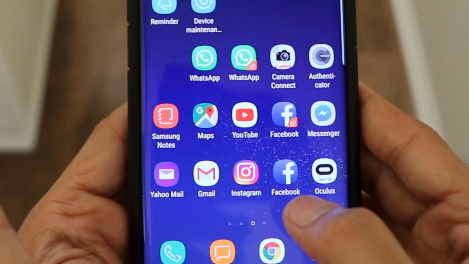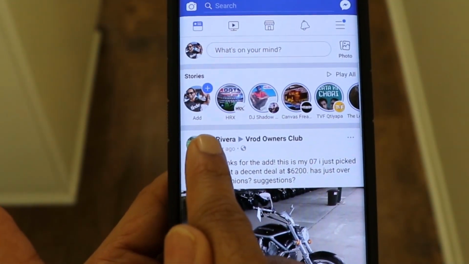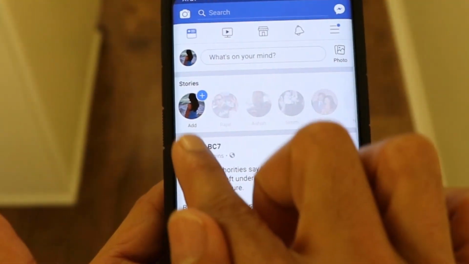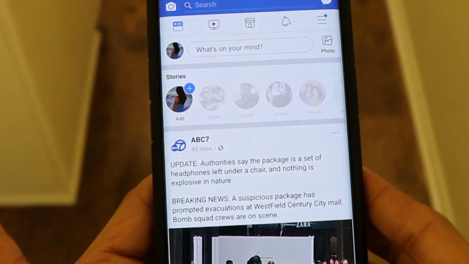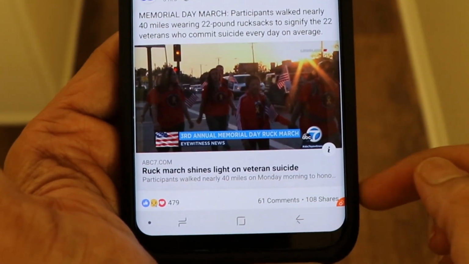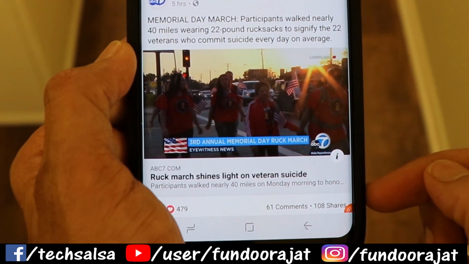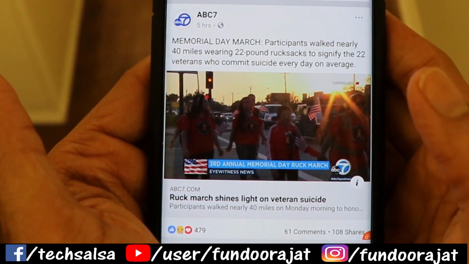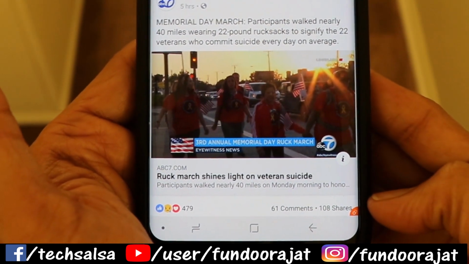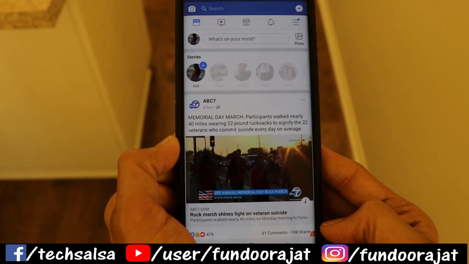Let's try the same thing with Facebook. Let me show you what my primary instance of Facebook looks like. As you can see, I'm logged in with my own profile, and if I click on the second instance, as you can see, it's a second instance of the Facebook app. There's one more thing that I wanted to show you. When you run the second instance, it's separated with the same symbol on your application as well. So whether you're running WhatsApp, Snapchat, Facebook Messenger or anything, your second instance will be denoted by the same symbol on the bottom right in the application itself. This is how you can see that this is your second instance.